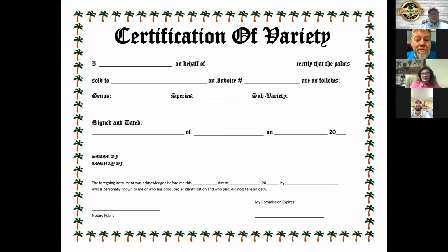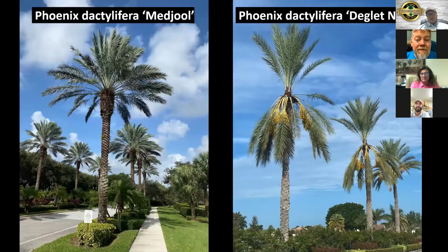This is something that everyone needs to get to know. And that's a certificate of variety. And like I said, we're going to go through a little bit more about this in one of the follow-on webinars. Very briefly and simply put, within the genus Phoenix, there are species, and one is dactylifera. That Medjool, that's a dactylifera. The subvariety, that's where it gets important. And the subvariety in this case is Medjool. However, there are other subvarieties.